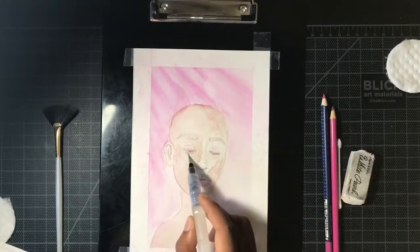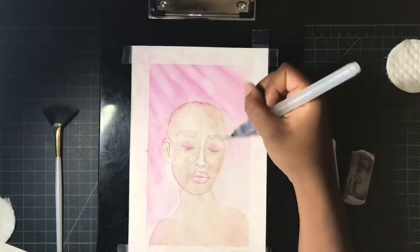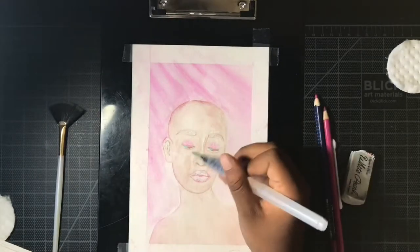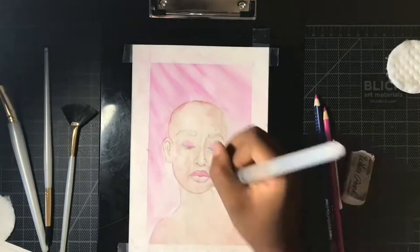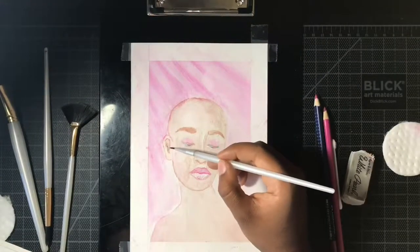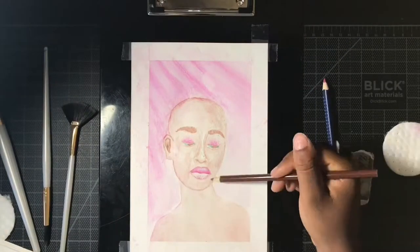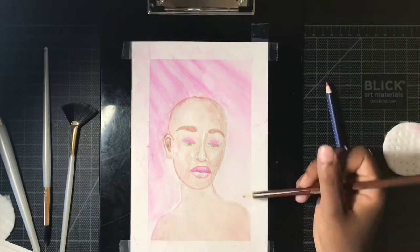I'm very proud of how it looks — I didn't really expect it to look this good using a new medium. If I had to critique something about the pencils themselves, I would have used a different brush and made sure I was consistent when mixing — like using the magenta and brown, I wish I had used the same amount all over her body to get a more even coat.